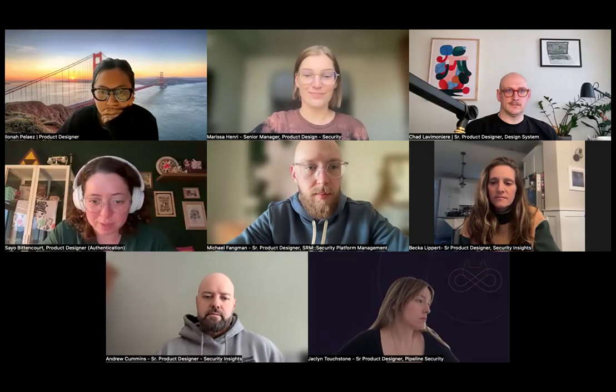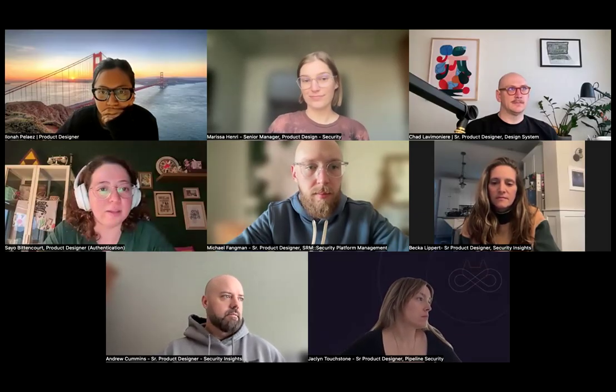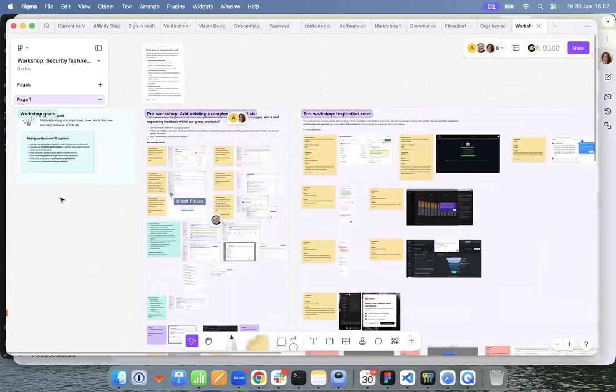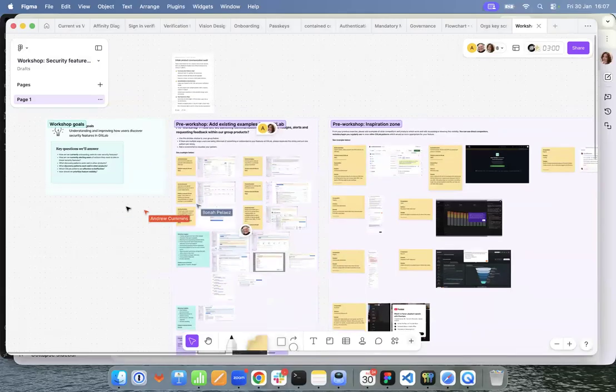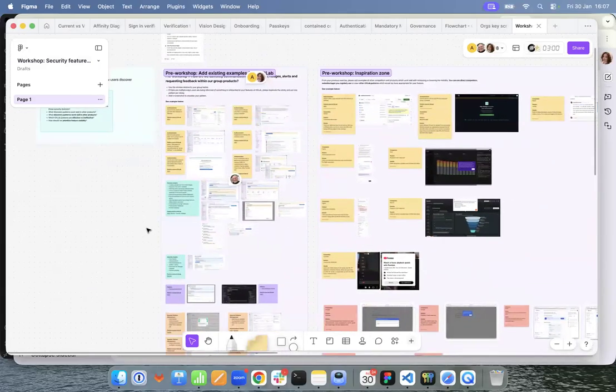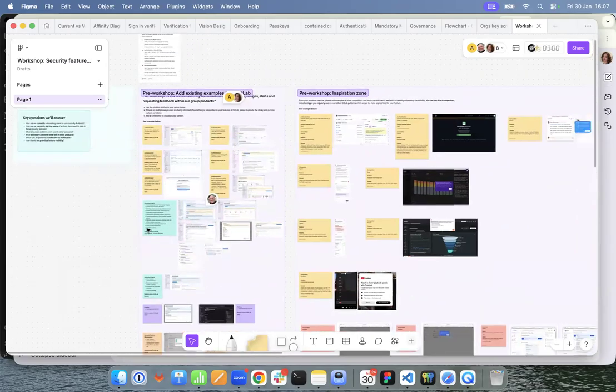I'm going to share my screen so we can start talking with the assets in front of us. But first of all, thank you all so much for adding your stickies and your screenshots. I think for chat in particular, this is going to be super useful because this is not just saying, hey, there is a banner here. This kind of explains why this banner exists within our security sections as well.